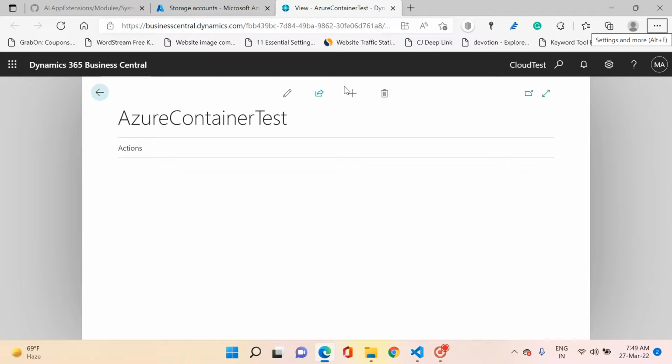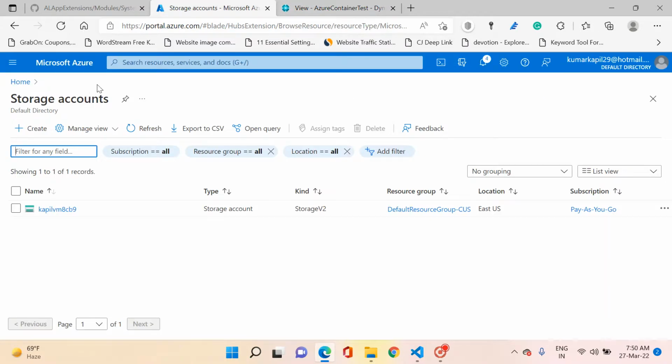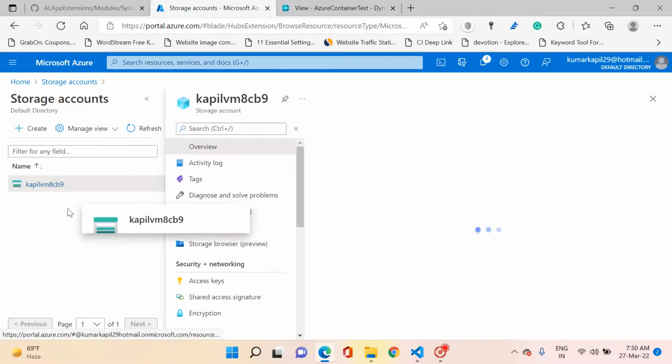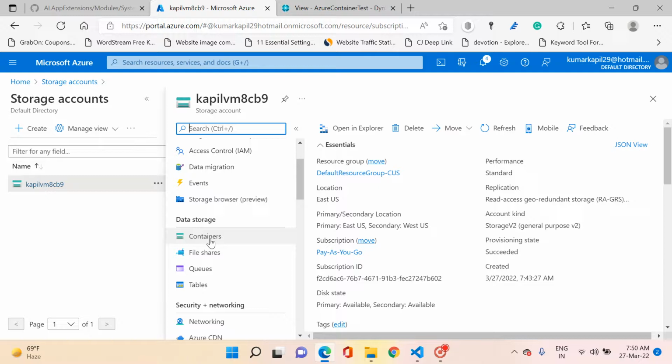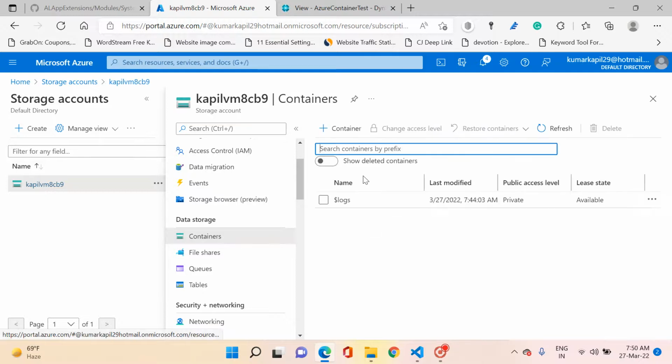Because with the online version we do not have access to the local file system, there could be different ways which we can use to play with the files. Okay, so in the last video only, we have understood the concept of storage accounts in the Microsoft Azure portal. How we can create a storage account, and then inside the storage account, how can we create a container first and then put whatever files we want to put here. That is the concept of the storage account in the Azure portal.